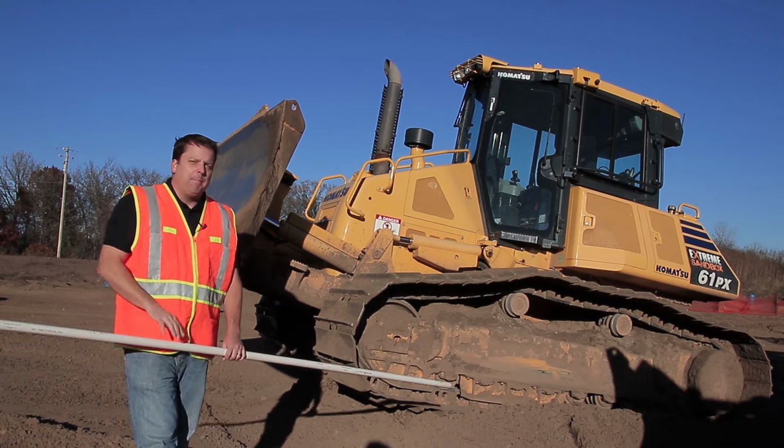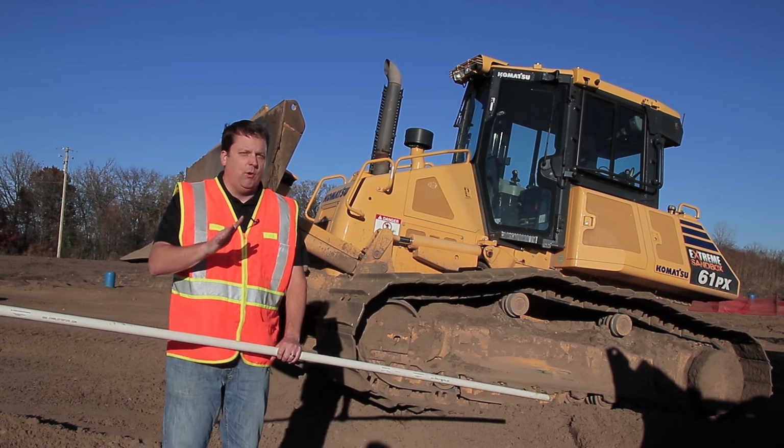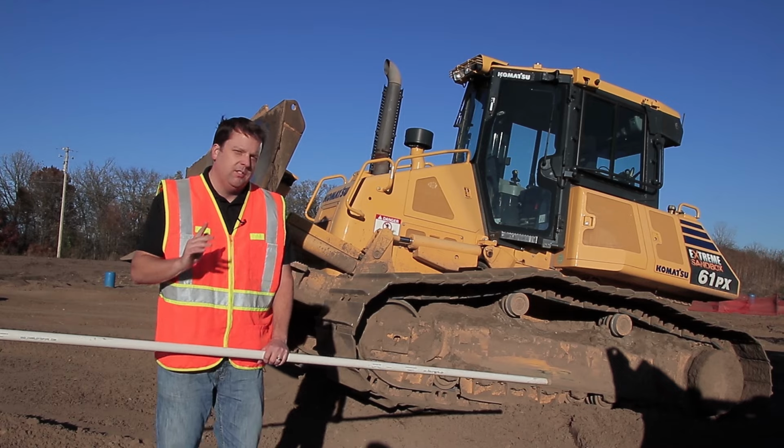So now, let's get back into the machine, and now we're going to talk about grading. Finish grading, rough grading. I'll show you the different tips and tricks that I've learned. So let's check that out. So we're going to get back into grading. Really, that's probably the most important piece here. We're going to go over both rough cut and finish grade, really more finish grade.